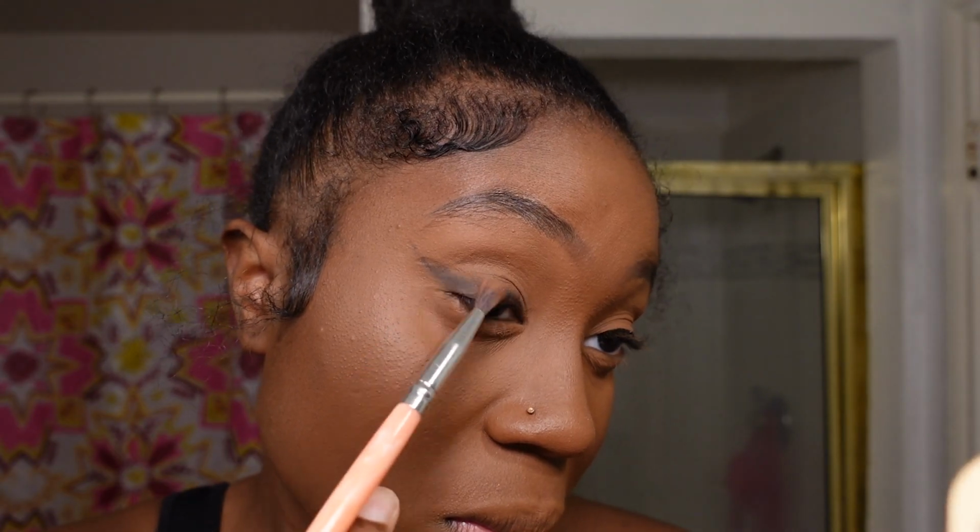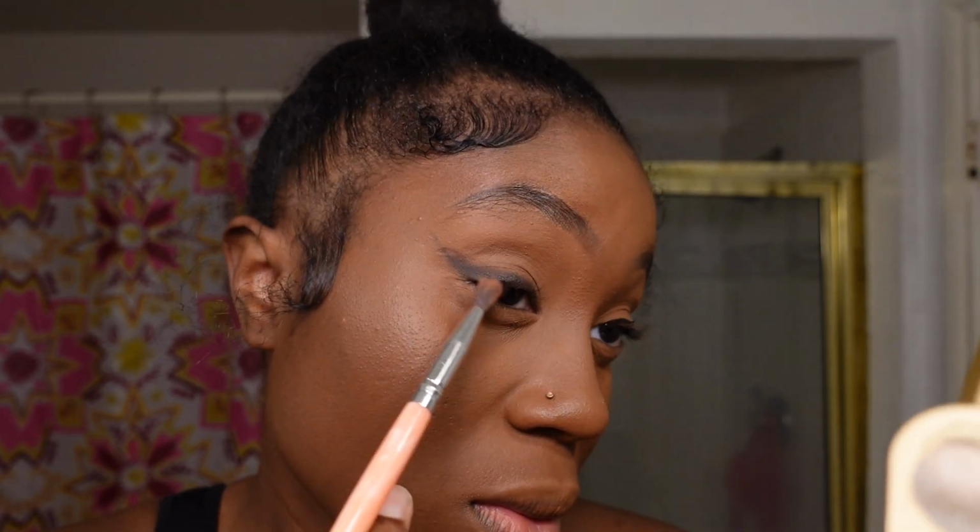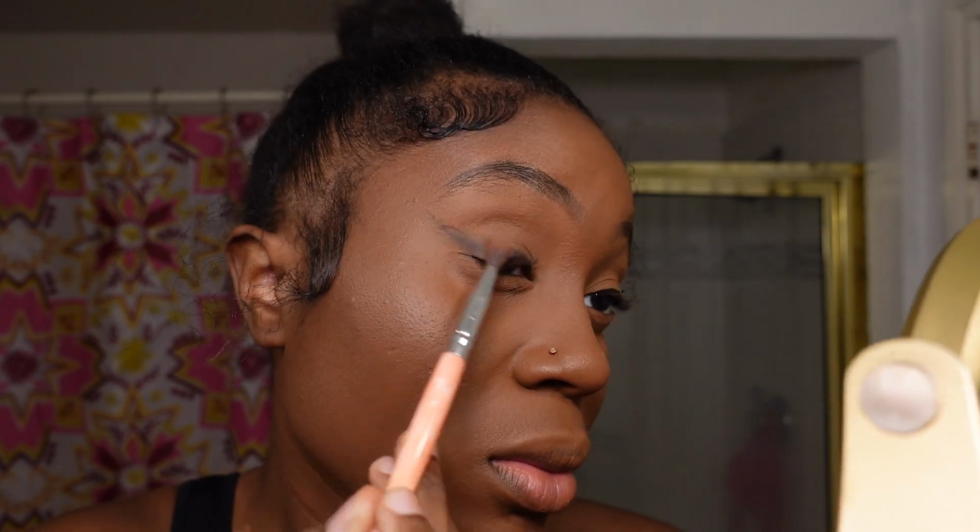It's gonna defeat the purpose of an airbrush liner if you make it small, because no one's gonna see that until they look up close. So I wanted to make it a little bit thicker.